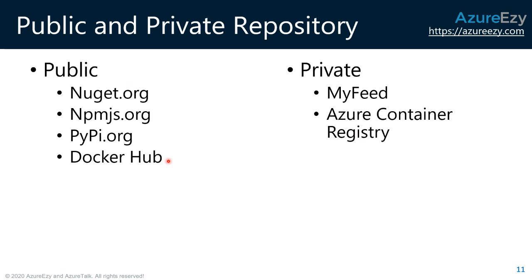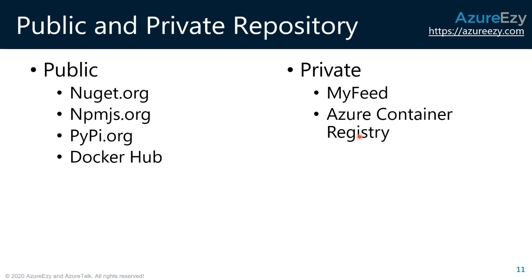But you might not want that to happen for your internal applications. For that, you have Azure Container Registry. Azure Container Registry is an Azure service, so you have to have an Azure subscription for that. You go to the Azure subscription, search for Azure Container Registry, and create it.